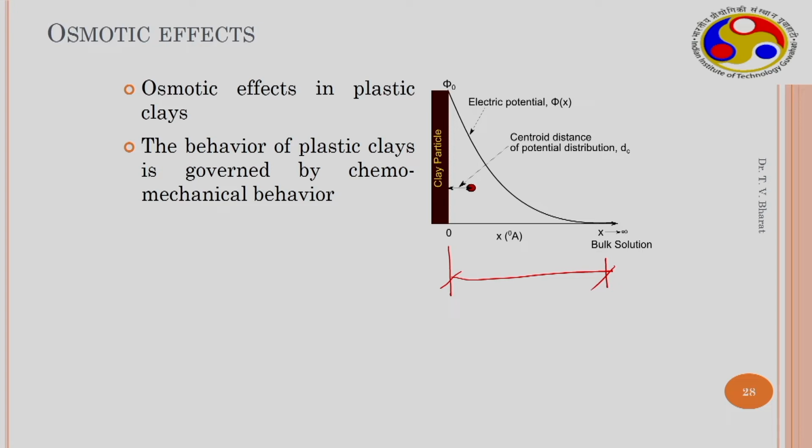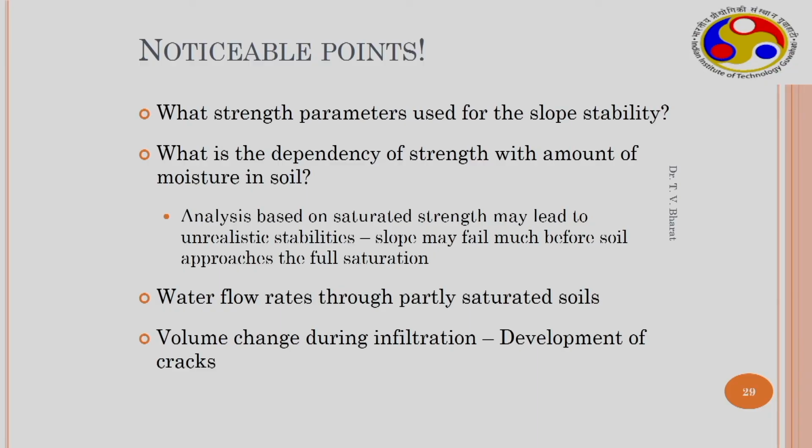Such osmotic effects are not addressed in basic soil mechanics. The beauty of unsaturated soil mechanics is that the osmotic head and the negative pore water pressure that we call matrix suction head, all these heads are considered in the same head, and we consider them for the flow behavior, volume change behavior, and shear strength behavior. So these are the noticeable points.